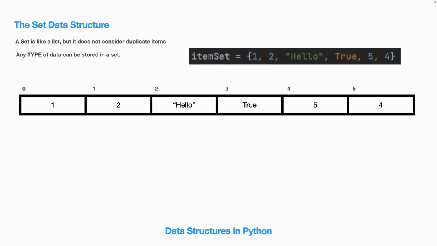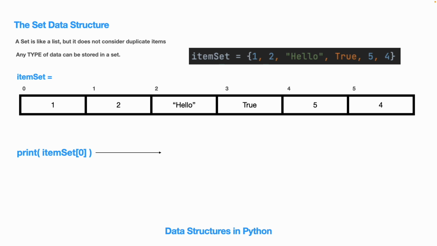So to create or initialize this set in Python, you would give the set a name, which in this case is simply item set. Make that equal to curly braces and then your set items. So in this case, all your set items are again just like lists, separated by commas, and then at the end it is closed by a closing curly brace. So if we just recall how we define lists in Python, we use the square brackets, and to define sets, we use the curly brackets.